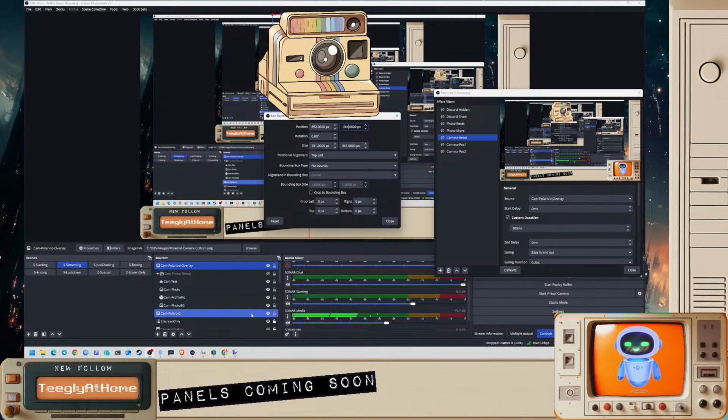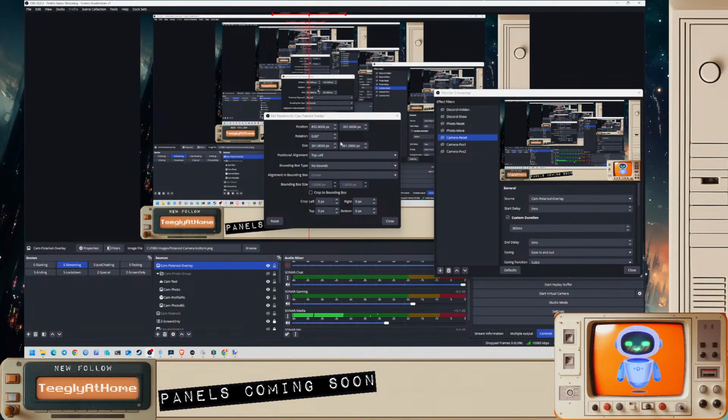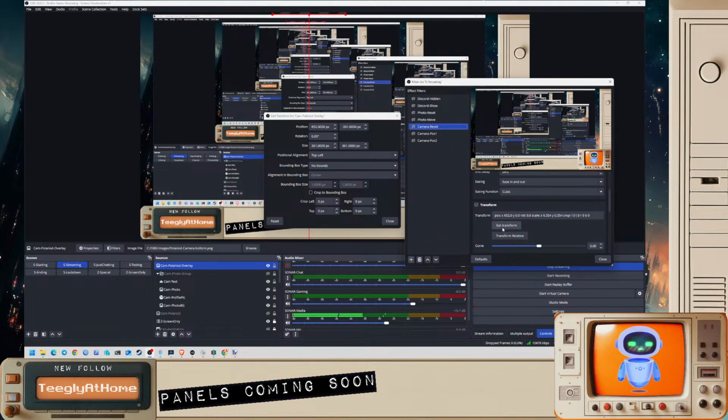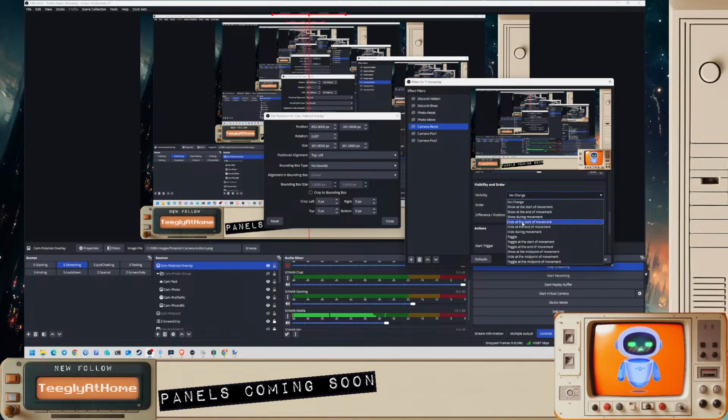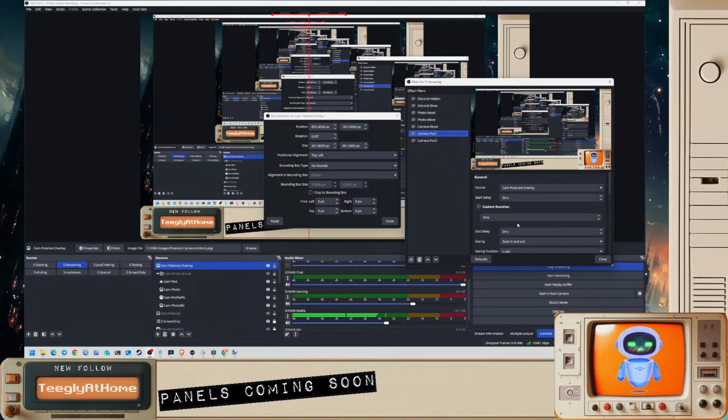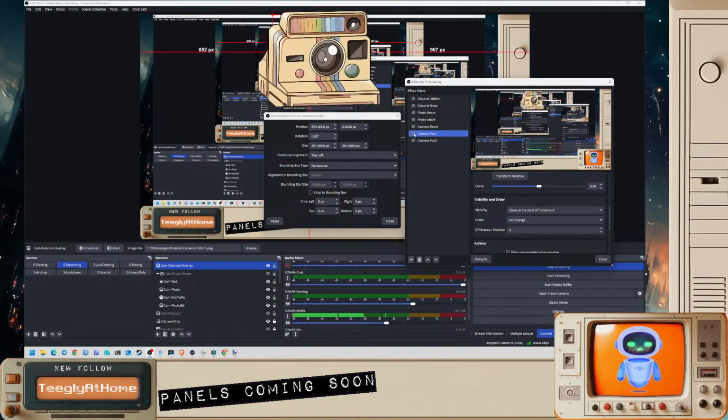The one you can still see is the underlay, so I'm just going to hide that for a second. So I'm going to grab that transform, I'm going to hide at the start of movement. Come down to pos 1, and for this one now, I'm going to show at the start of movement.